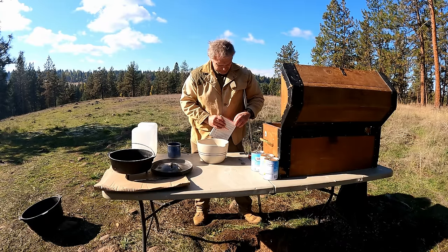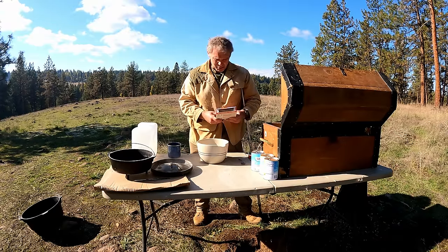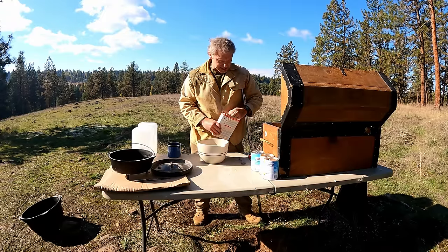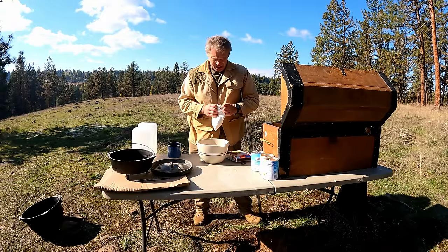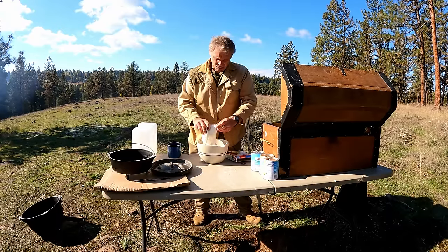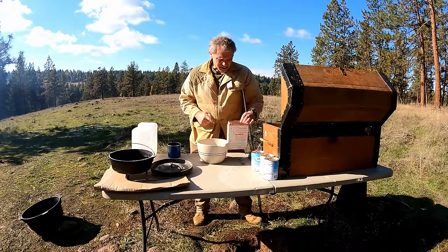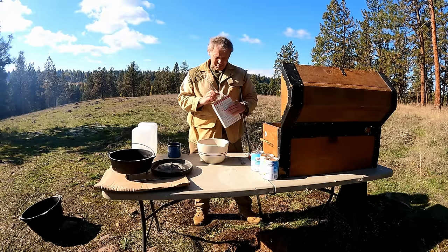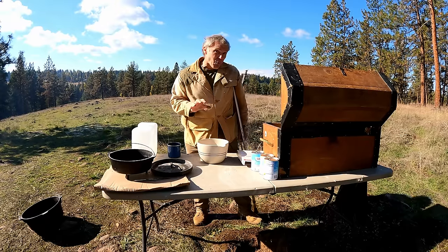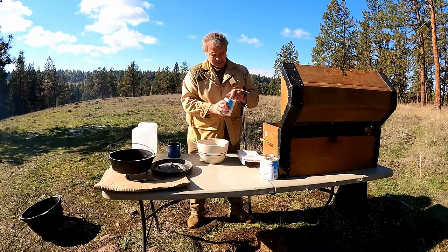Now, what we're going to use is Betty Crocker's Super Moist Cake Mix, yellow. And it will be the basis of our pineapple upside down cake. So put the cake mix in the mixing bowl. Very important, don't just throw the box in the fire until you've got the cake made, because there's instructions on there. But before we mix up anything, we've got to put our pineapple into our Dutch oven.